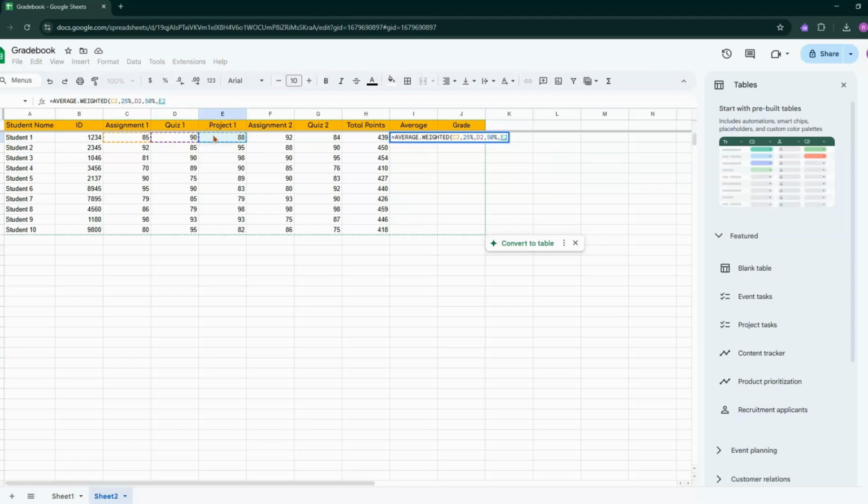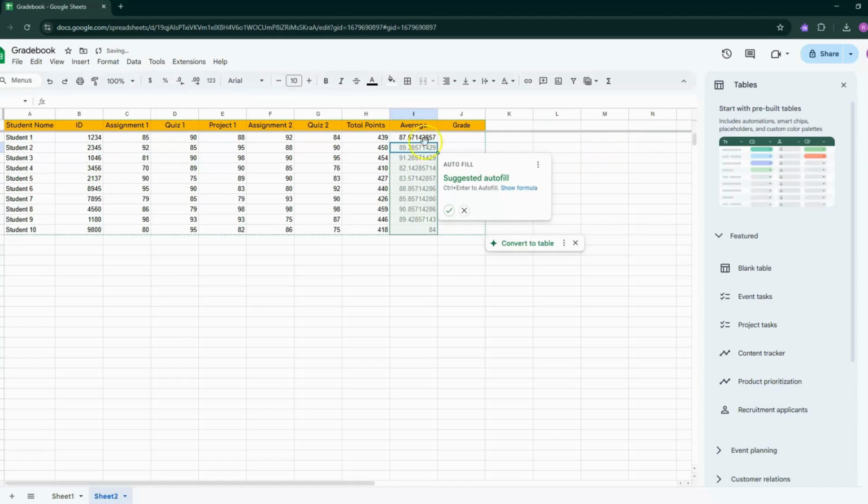My project is worth 25%, and so on. Again, at the end of each of your formulas, make sure you do a close parentheses and select enter. I now have the average of all of my assignments for each particular student.